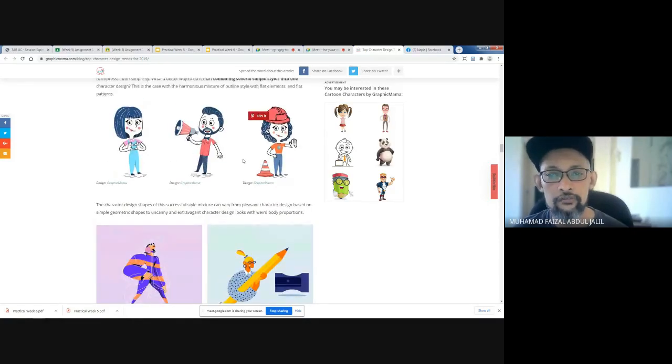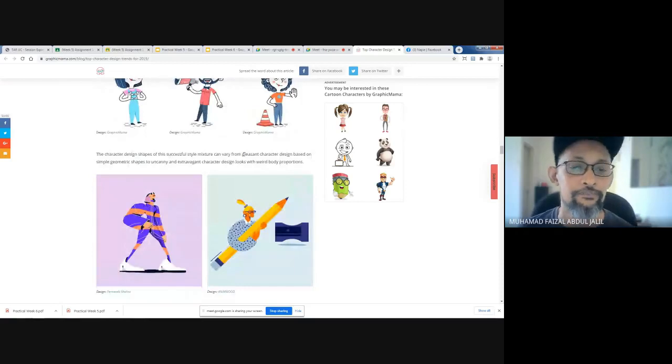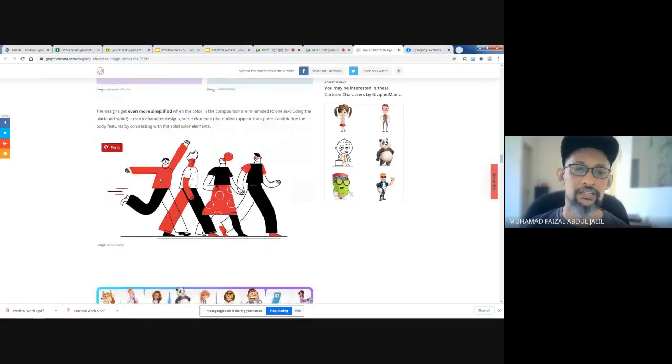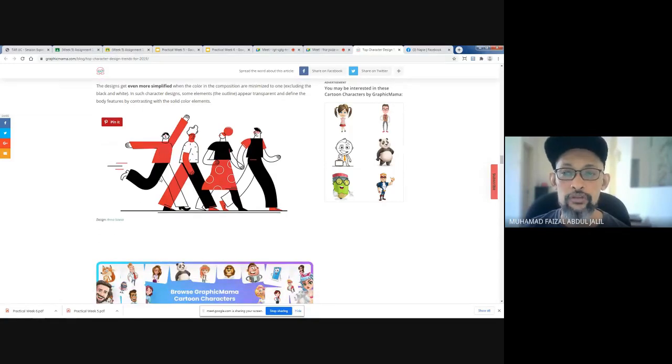All these illustrations can be done in any application that you have for designing, using the right tools and the right brush for you guys to work. So mix around with the line works and the shape itself, and try to make a little bit of distortion or exaggeration on the shapes. It doesn't have to be in the right proportions, but it will be balanced when it comes to design.